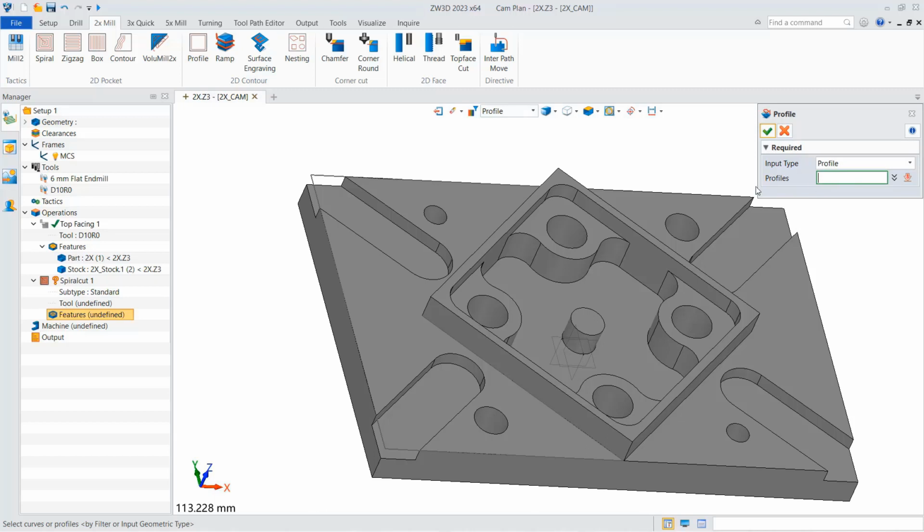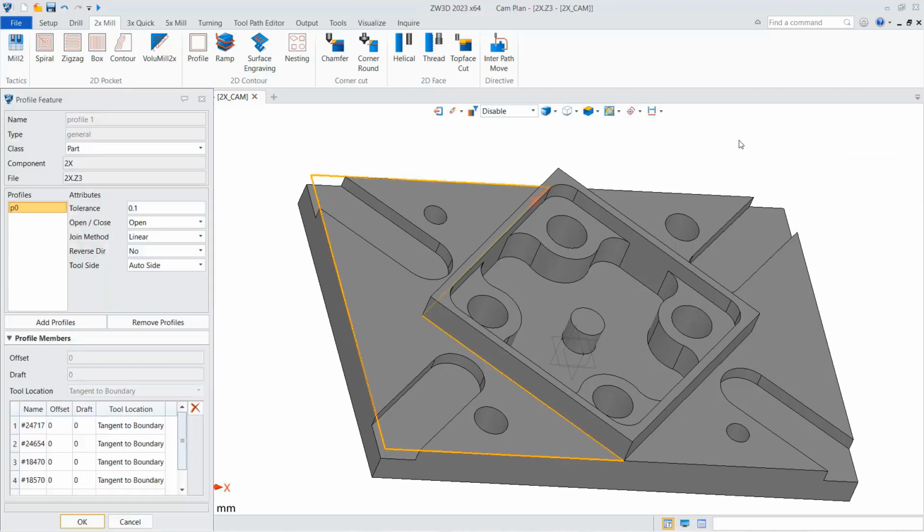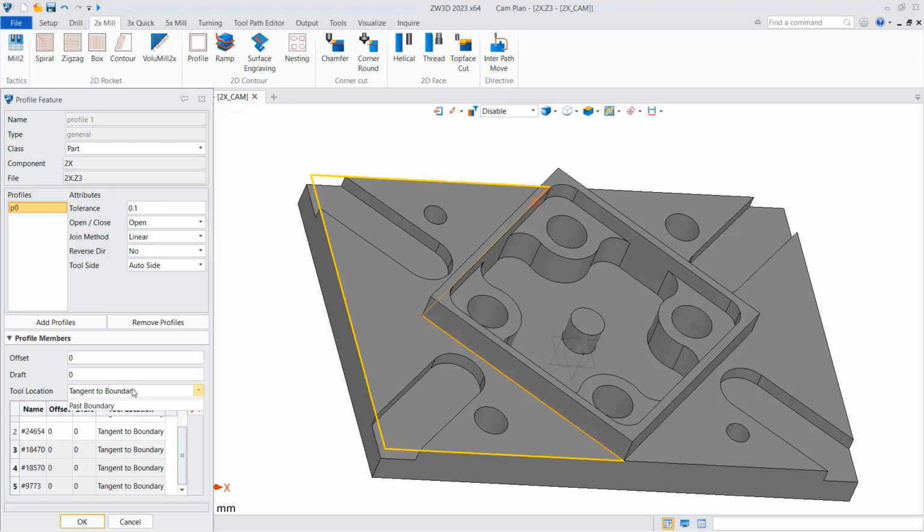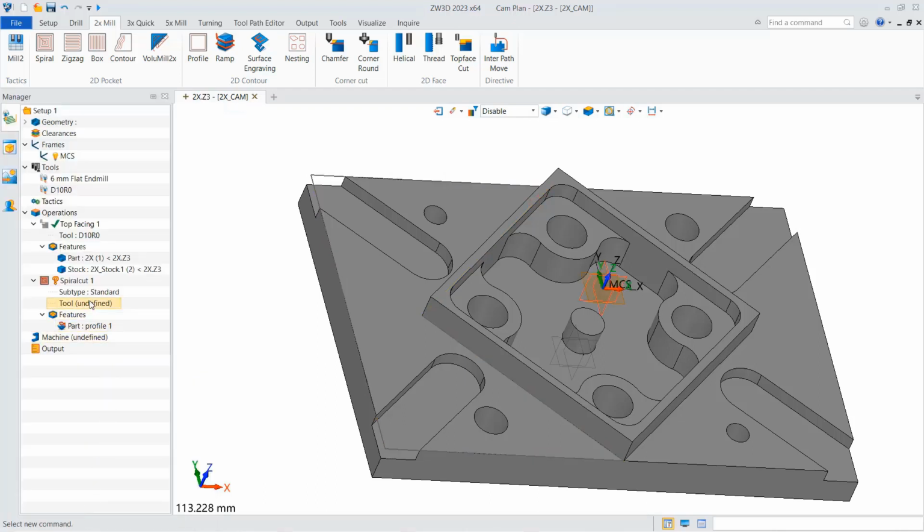Here we can see that this is an open profile, so we can set the open part, the two locations, as path boundary. After that, we choose the tool. Then let's check how to set the operation parameters.